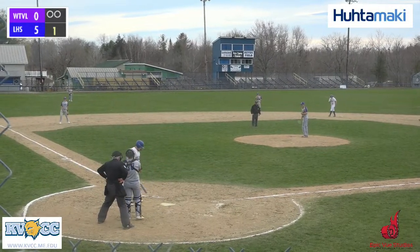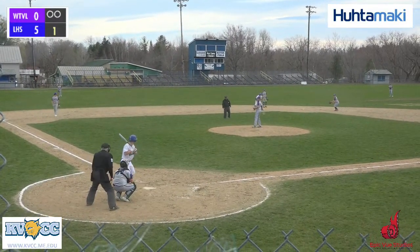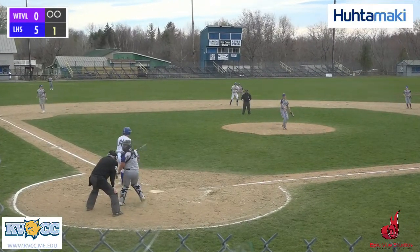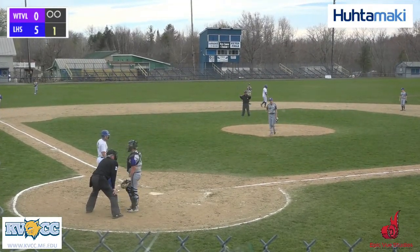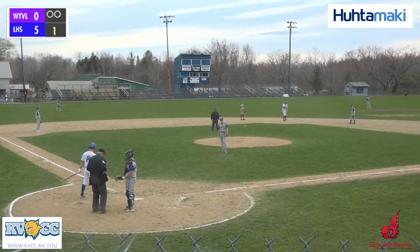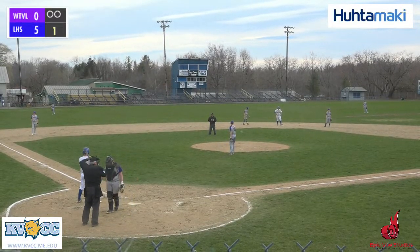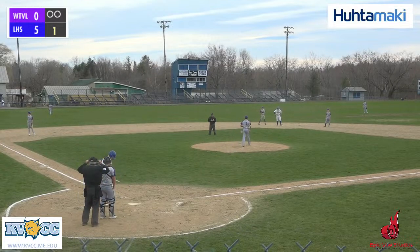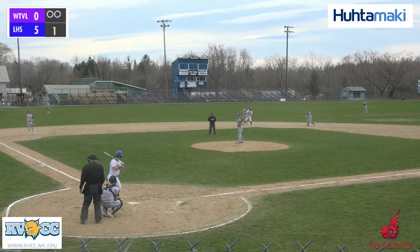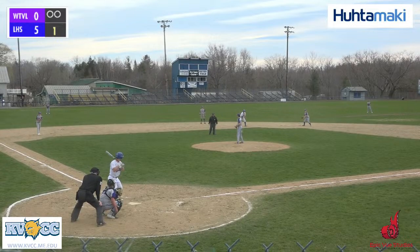That ball was in the dirt, 1-2 to Littlefield. Gendron kicks and deals. Swing and a foul tip. He just got a piece of that one up around the eyeballs. Good start here for the Bulldogs in a game that I really thought was going to be a nail biter based on last year's games and the fact that both teams have a lot of players back. But the Bulldogs have jumped right out on the Panthers here, leading 5-0.